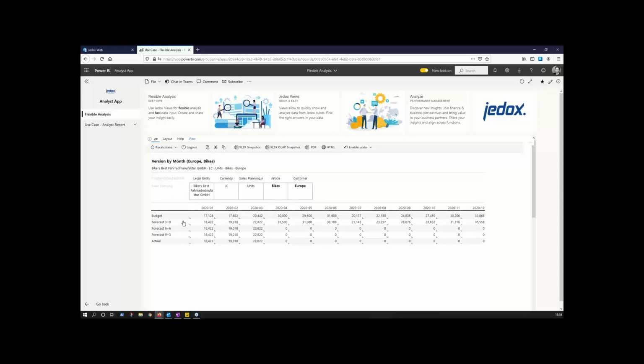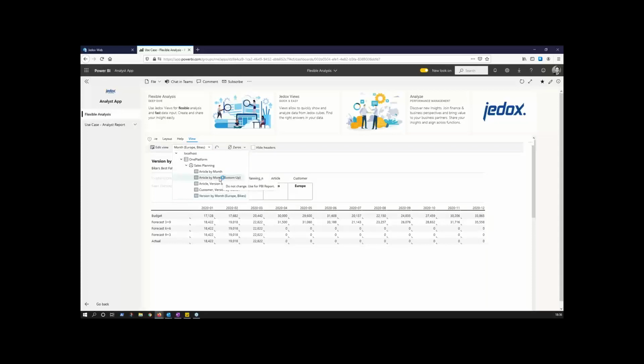Because of that, they have here a view where they can use the Jedox ad hoc analysis capabilities. They can work with the data here. If they have the rights, they can change the data. If they do not have the rights, they can just view it. But what is also really nice, they can collaborate with their colleagues because they can save these ad hoc views and give them a name.